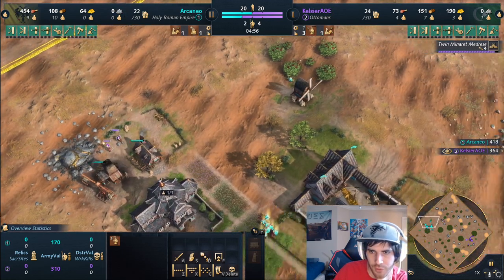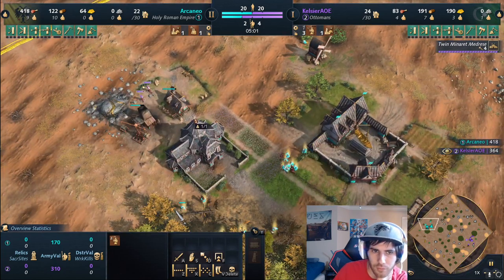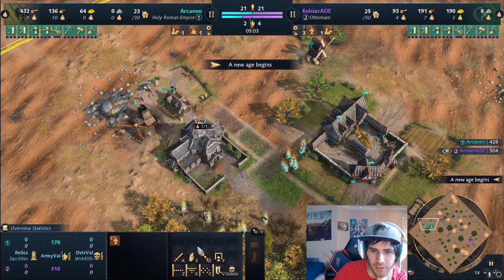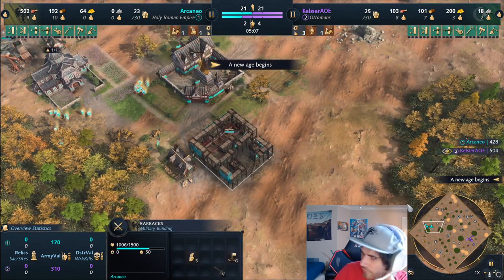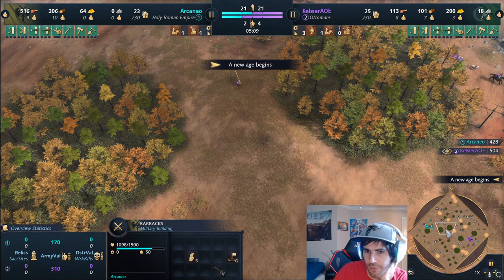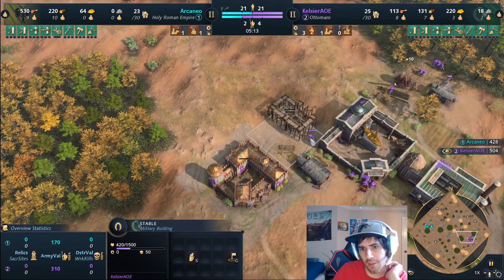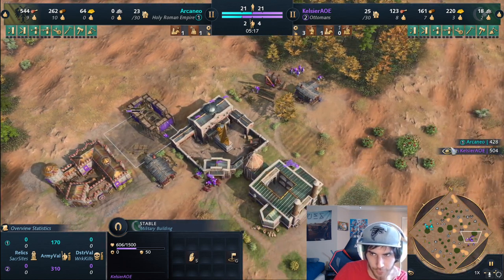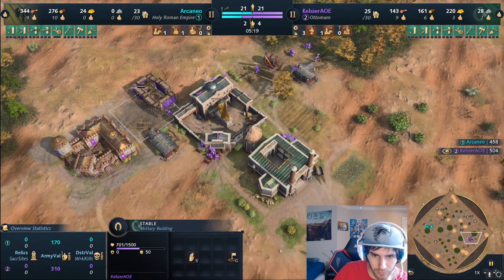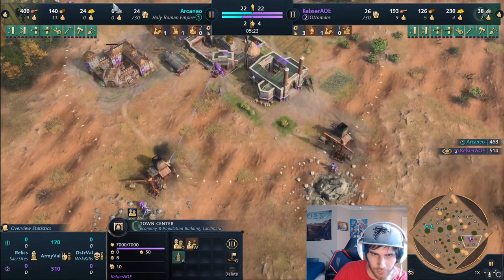Yeah, I'm just letting my spearmen attack here. I'm very happy with this. Just the fact that he's not gathering gold at all, really good for me. And he's going for his own barracks at this point. Now from here, I like to get a stable to do a little bit more harass. So that's what I'm doing. All my new villagers right now are going to gold.